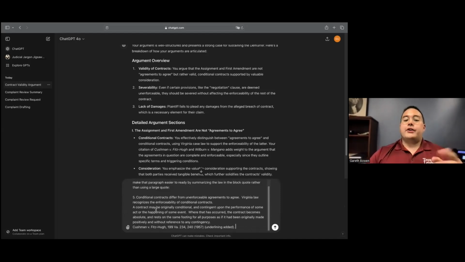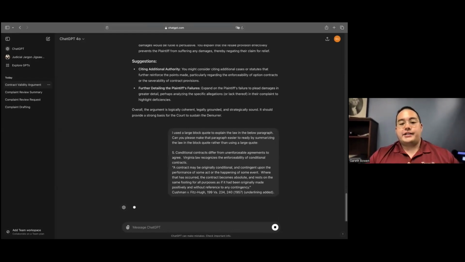All right, but I do notice here, this is a little tip. Because I used a block quote format in the motion, where I brought the indents in on each side by 0.5 inch, I didn't use quotation marks around the quote. ChatGPT may not know which part of this is the quote, so I'm going to plug some quotation marks in here manually, even though they're not in my demurrer draft in Word. I'm putting them in for ChatGPT, just to make clear that it's a long quote right there.